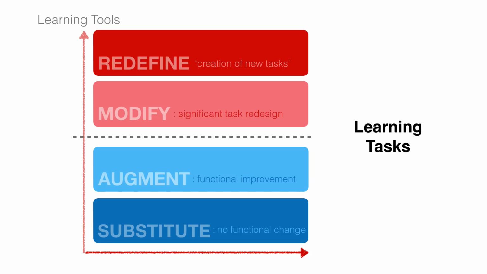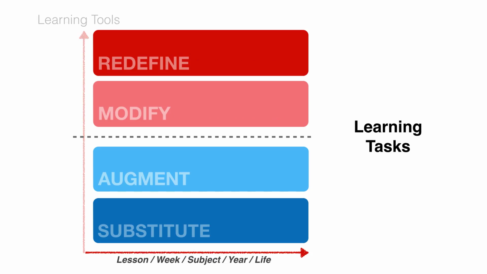Okay, but what SAMR is really about is not so much focusing on those learning tools as the learning tasks. So really the whole reason we're talking about, can the technology and the tools bring some kind of functional improvement or help us redesign the tasks? The reason we're talking about that is because we want to have a focus on the learning tasks themselves.